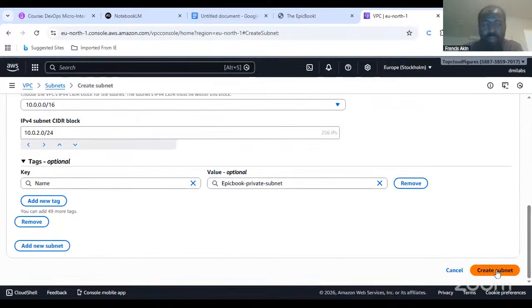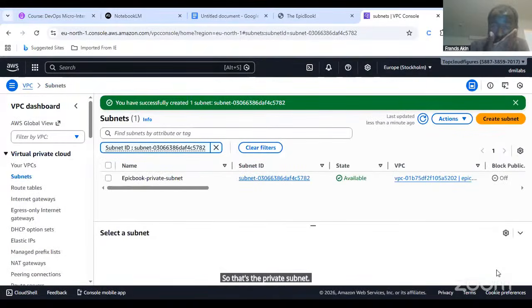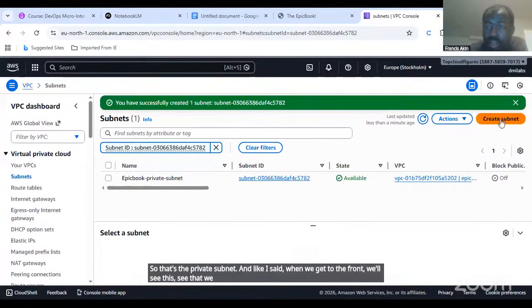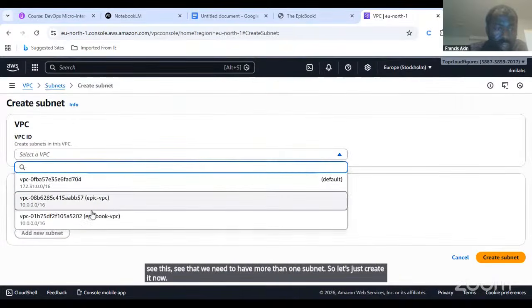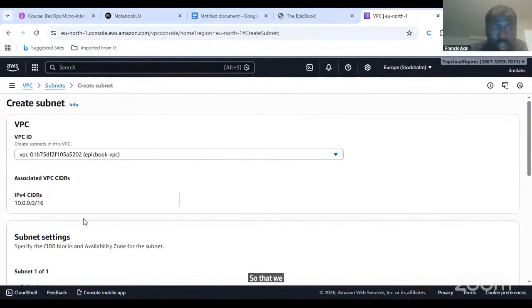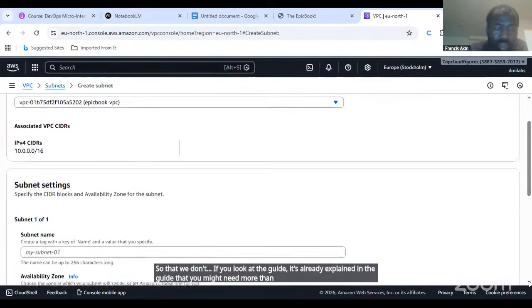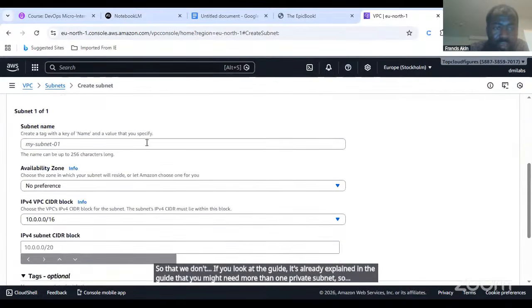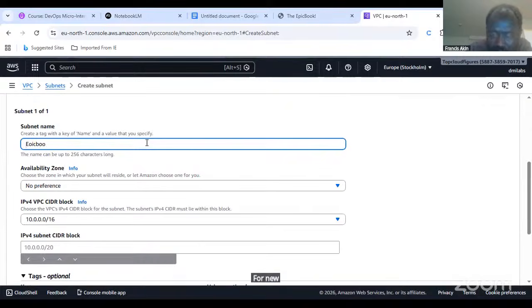So that's the private subnet. And like I said, when we get to the front, we will see that we need to have more than one subnet. So let's just create it now. If you look at the guide, it's already explained that you might need more than one private subnet. So I'm not the one creating that rule. That's AWS's funny rule sometimes.